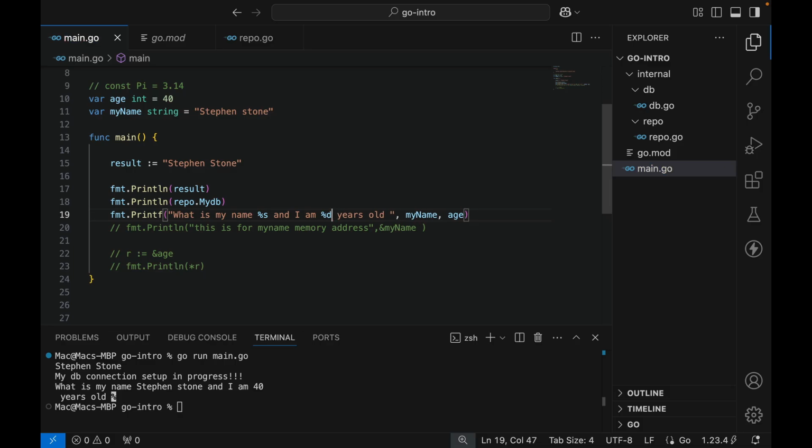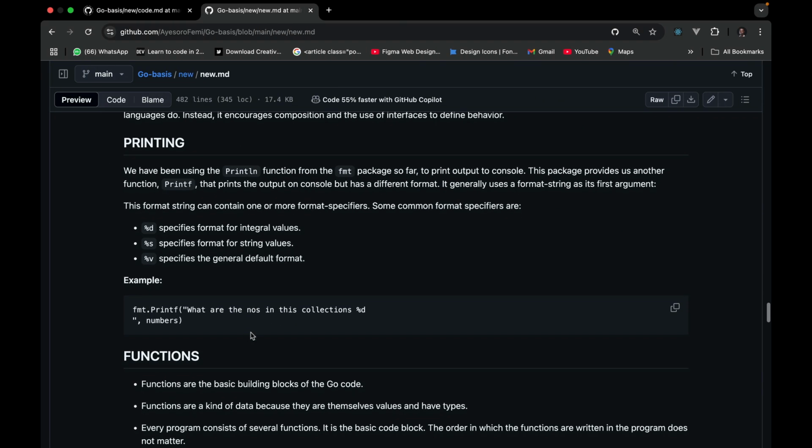Let's check it out for the last time. My name is Steven Stone. Can you see? Whatever we set here has just been set here. And I am 40 years old. We can see that it's saying I am 40 years old. So this Printf is a way of formatting your code.